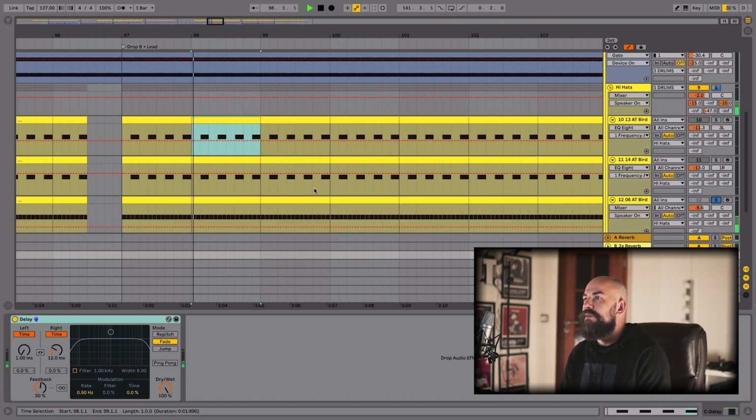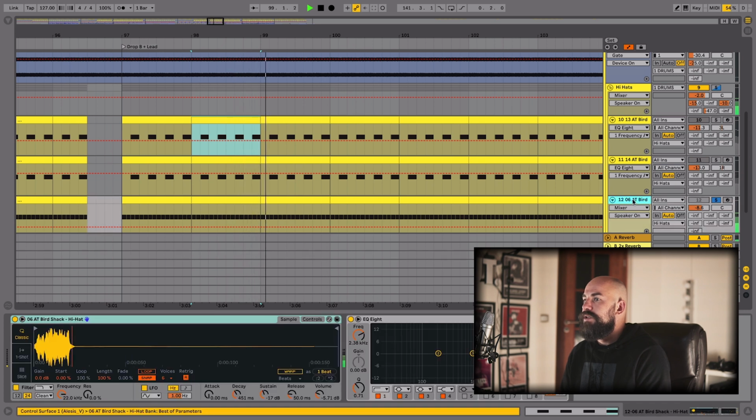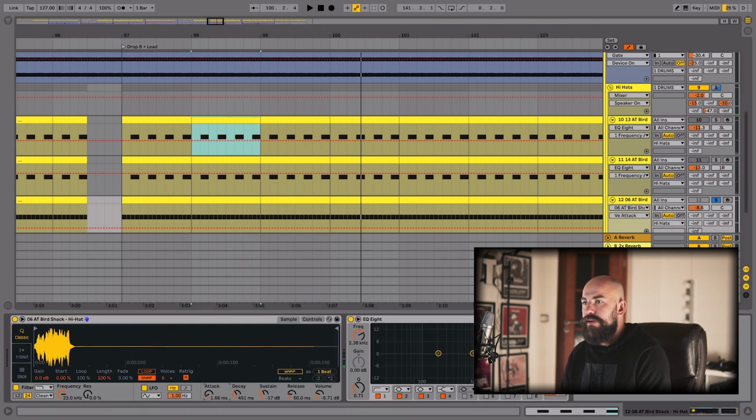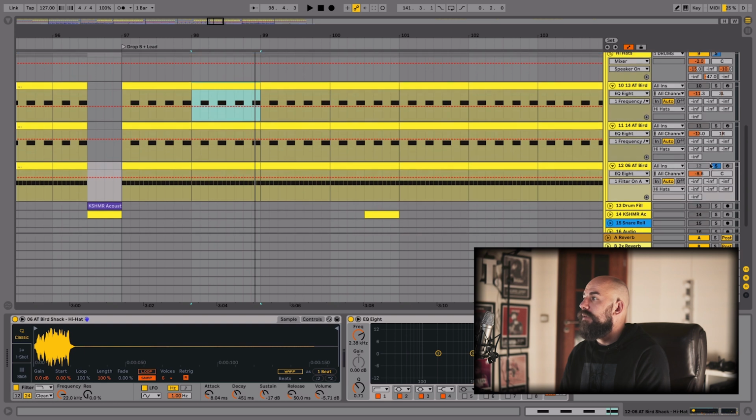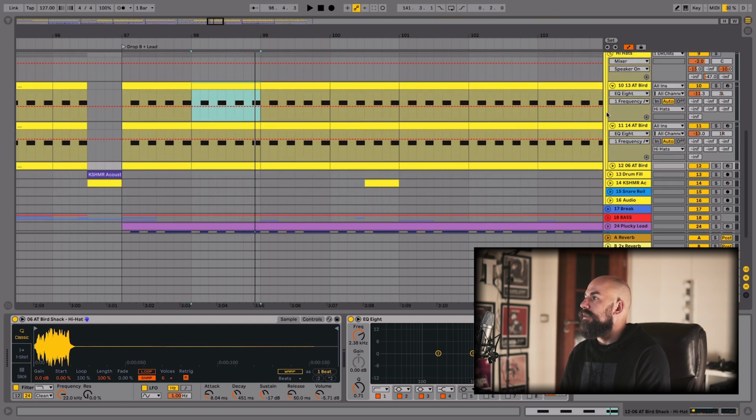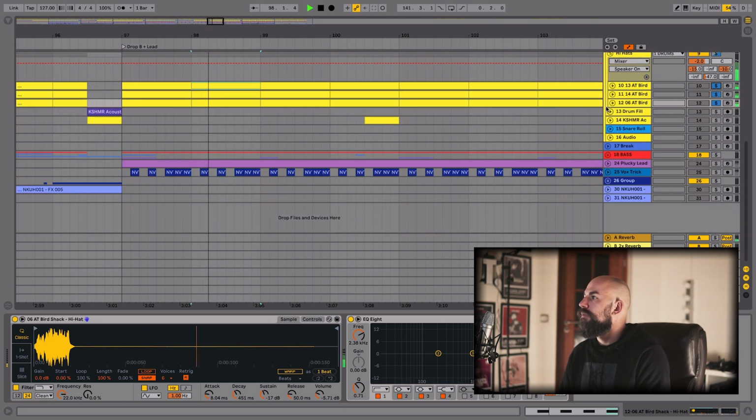This one is turned off. I'm not sure if I use this in the track. Actually, I could turn the attack up a bit. And as you see, there's not a lot of information here. That's some low frequencies that I don't want to use. I only want to use the hi-hats for the high frequencies, so I cleaned that as well. Let's put it back to the track. I like it actually. All together.